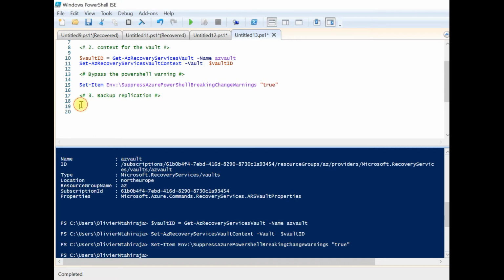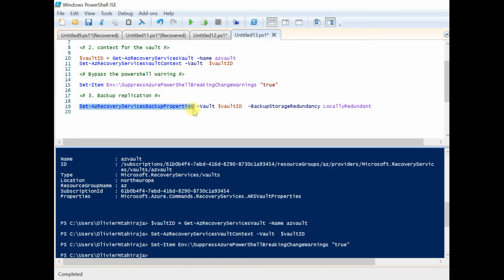We use this command, or this script, in order to replicate the backup. Set-AzRecoveryServicesBackupProperty, and then we have the vault, the vaultID variable that we created here, and then we set the backup storage redundancy.